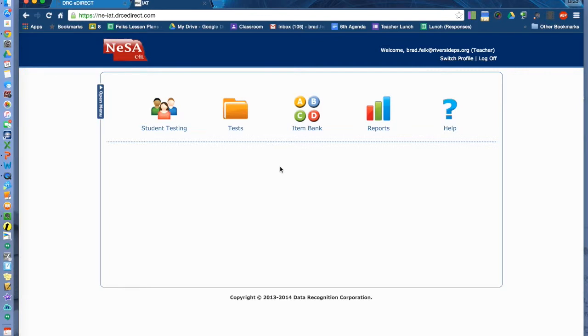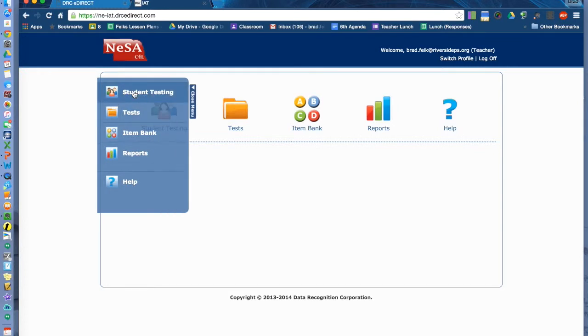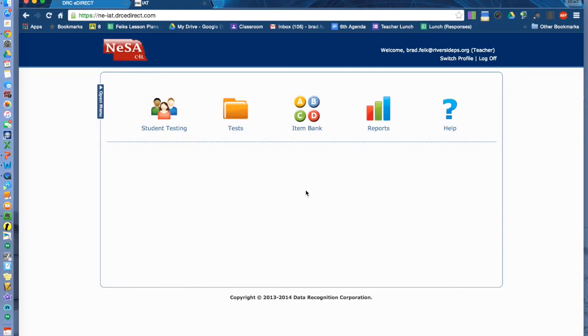So this will bring you to the home screen now. And this is where all your actions of taking the test and creating your student groups are going to take place. So if by chance you get into somewhere where you're confused, you can open this menu right here, and it has all the same things that you would on this home screen right here. But we'll go through that in a second.